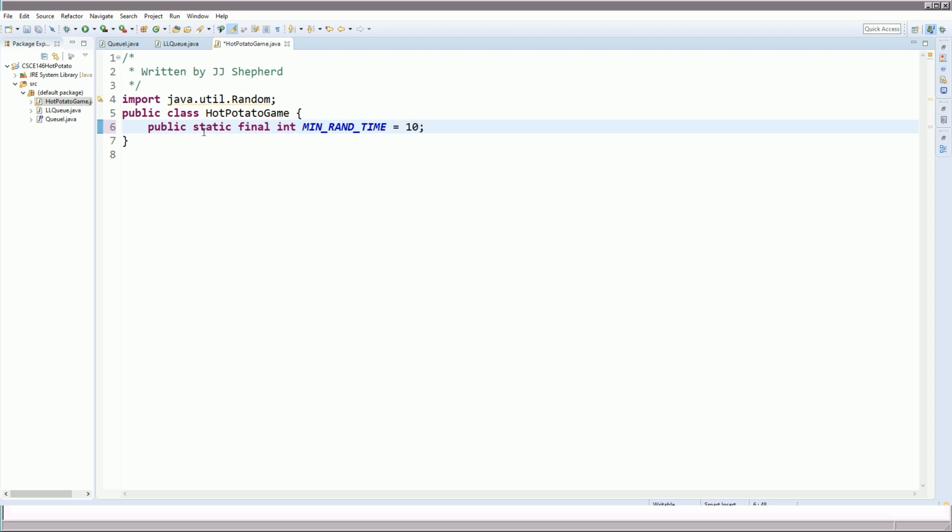We want the randomly picked time to start from the value 10. That's the minimum random time. Now the next property, public static final int MAX_RAND_TIME, and this is going to be equal to something a little strange, 21.